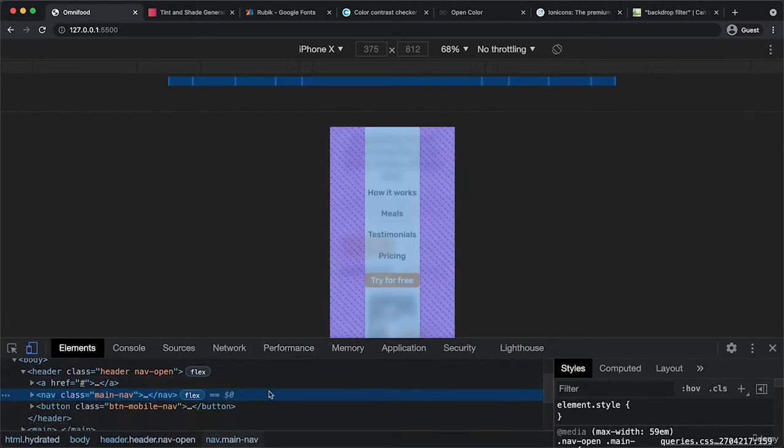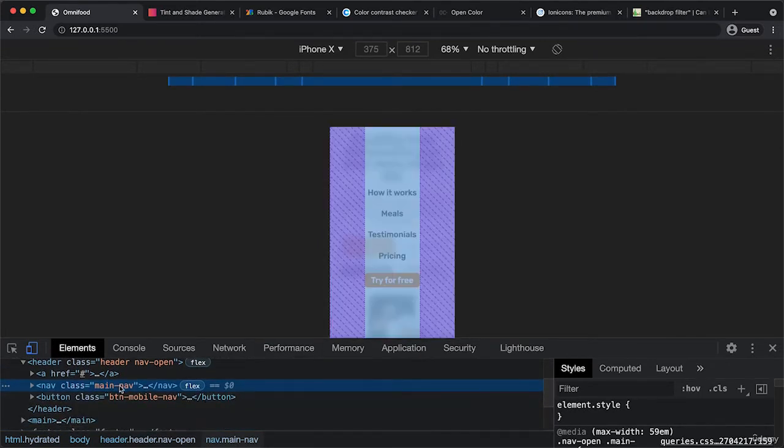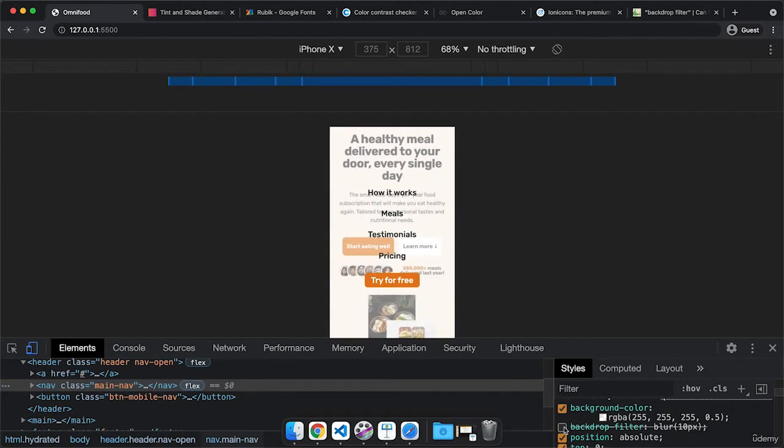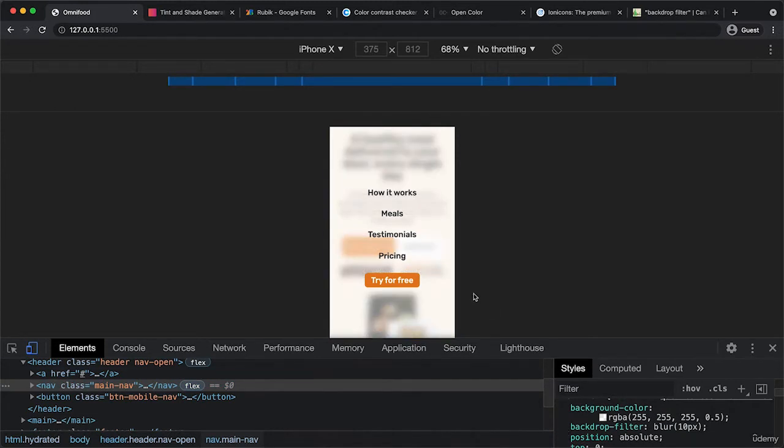So let's inspect that. So where is that? Right here. So if I turn this off, then see what happens. So you saw that? Now it's no longer blurred. And with this, it is very nicely blurred. And this is a very modern and really, really cool effect that we can now create just using CSS.